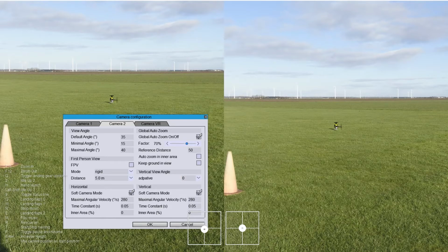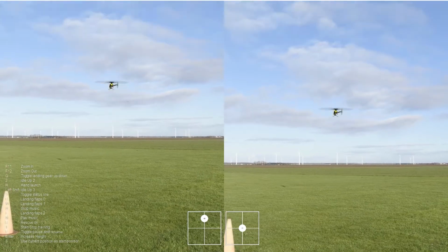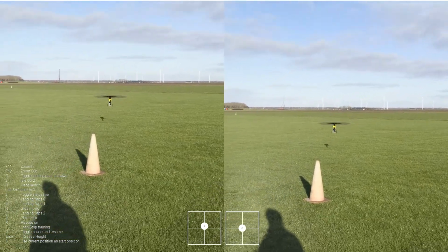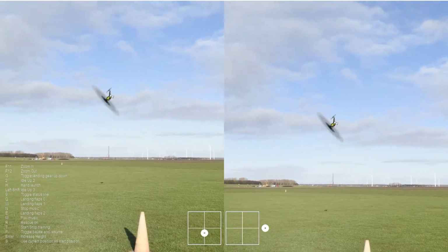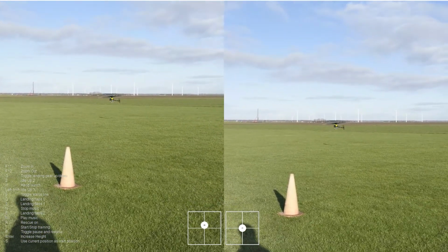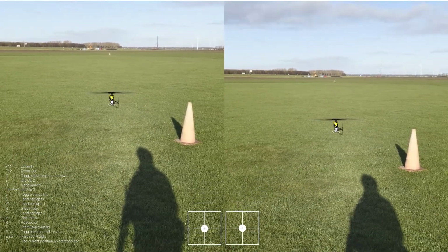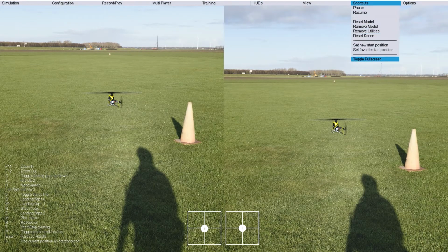velocity. So you can have another camera that will have, see this one on the left has the view that you can see, right? And on the right, it doesn't have it. So you can do things that are different on the two cameras. That thing is so full of features. It's so long to go over all the things because it has a ton of features. I didn't realize it's such a professional simulator. It's really, really good.